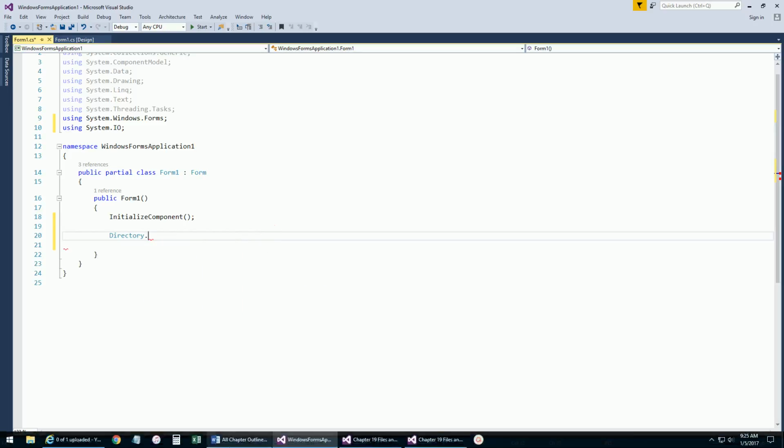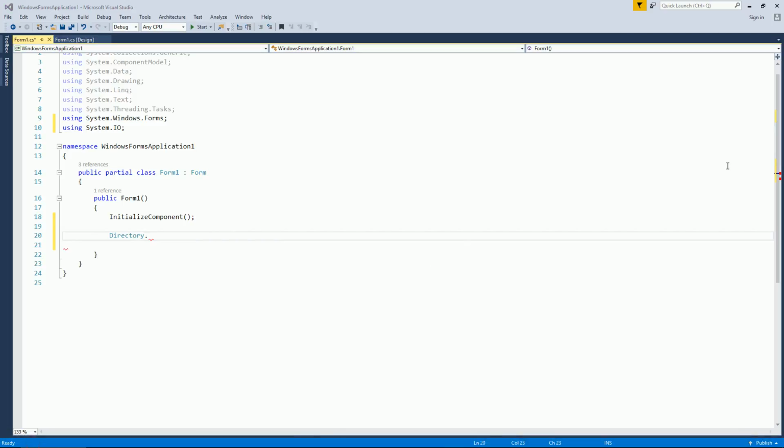The Directory and File classes are really helpful in order to manipulate files, which the next examples we'll be dealing with. It's also with your assignment number 7 that you're going to need to actually write to a file. So this lecture will help you with that particular assignment.